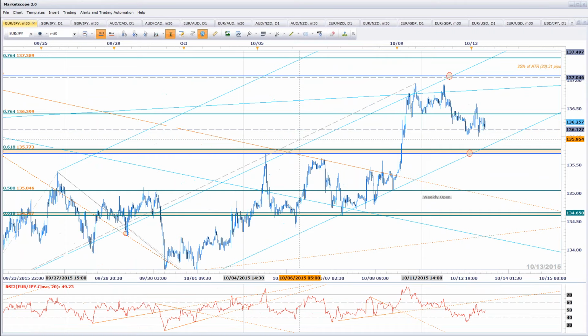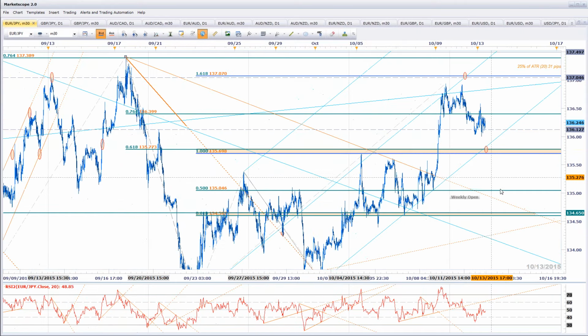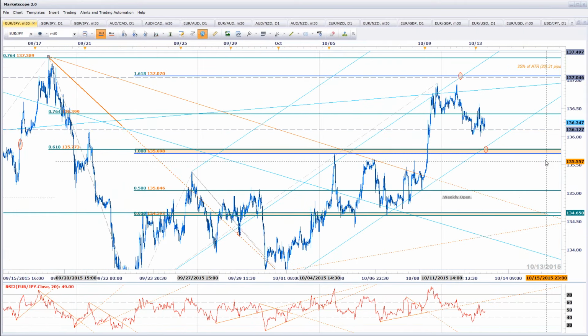Okay, so we're still working with that operative slope off of the lows for late September. The confluence region and the near-term bullish invalidation level for the advance off the lows still remains right at 135.70, 135.80. Lower median line parallel and a nice Fibonacci confluence: 100 off the low, 618 off the high. Love those plays.